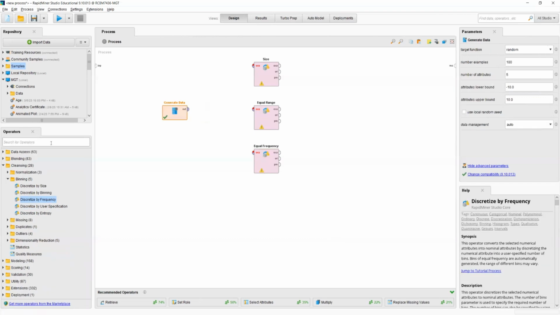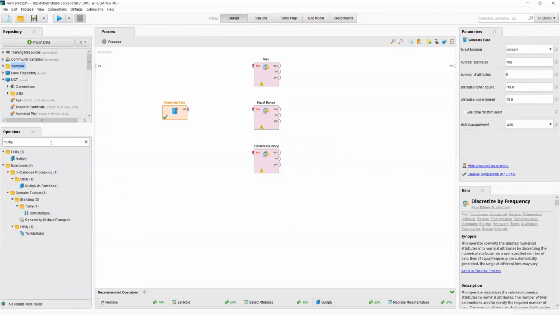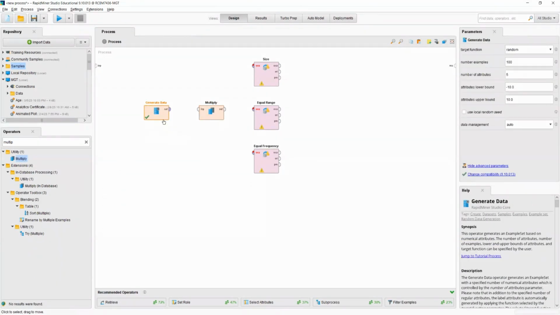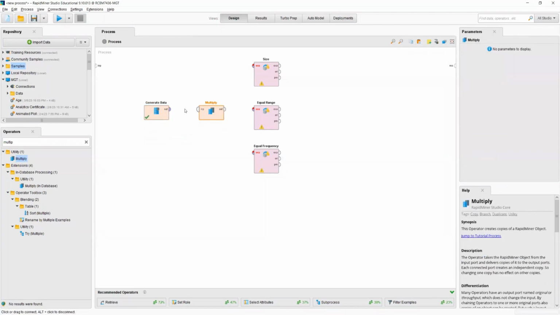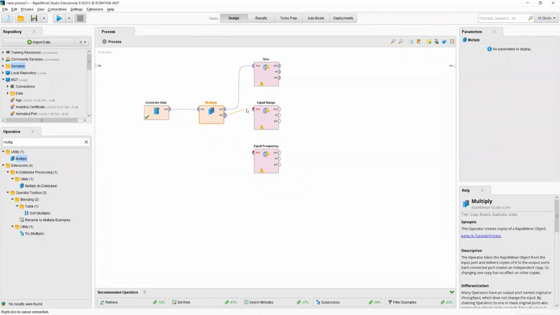RapidMiner, unlike the other one, has a nice function, something called multiply. Multiply means I want to multiply this data 3 times.